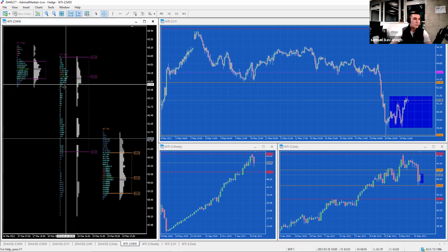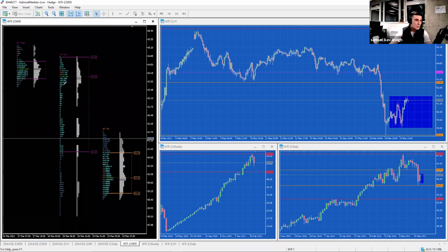Now, what we also have on the market profile is this little area here, which is known as single prints, right? You can see we have 2 prints here, 3 prints here, multiple prints here, okay? Where the market's continually trading over. Here we have what's known as single prints. You see the market only manages to trade one TPO, this is called time price opportunity, in this area.